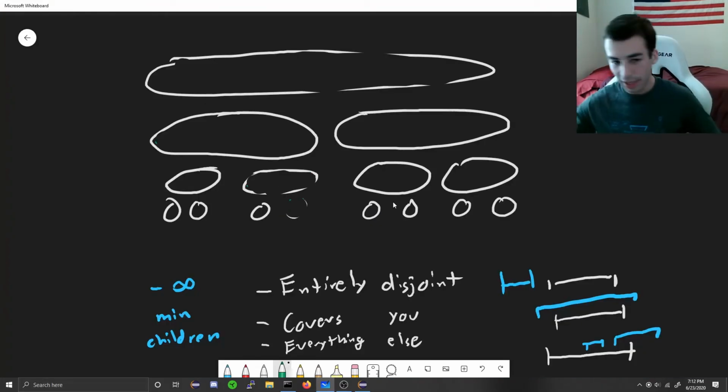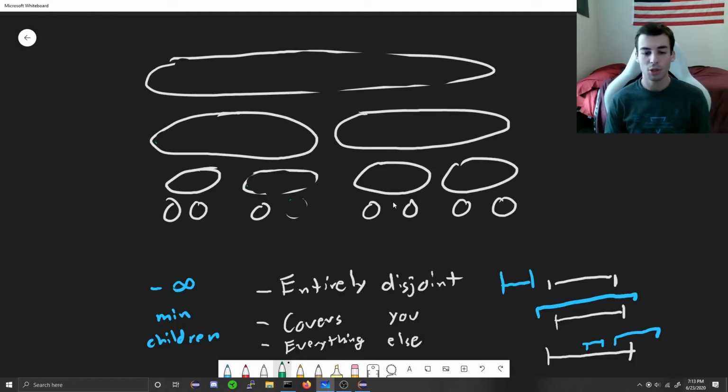And like I mentioned in the RMQ video, you can write an RMQ. You can also do all of those things with the segment tree if you are okay with having an extra log factor in some places. Okay, so there's one more thing you can do with the segment tree that I'd like to talk about, and that is you can do range updates to it.